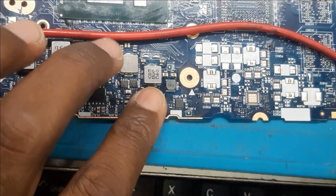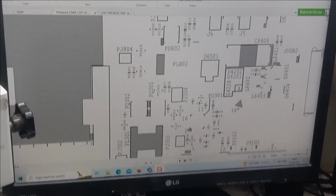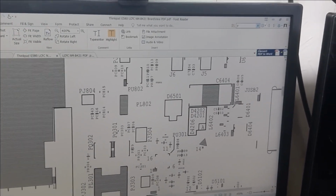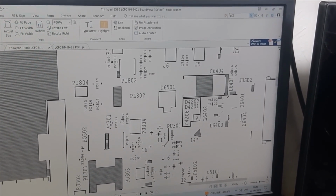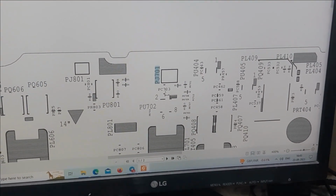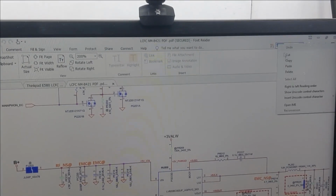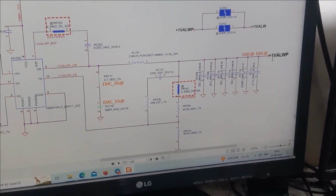and if we check it out in the schematic, it is nearby PJ701. Let's check it out in board view. It is PJ701. Okay, so nearby this is the cap PC703. So here it's related to processor 1 volt always.